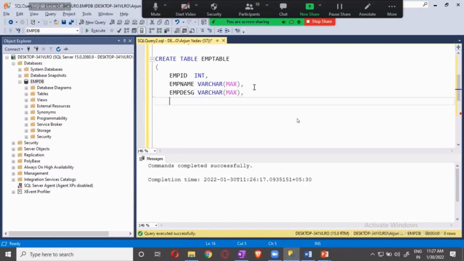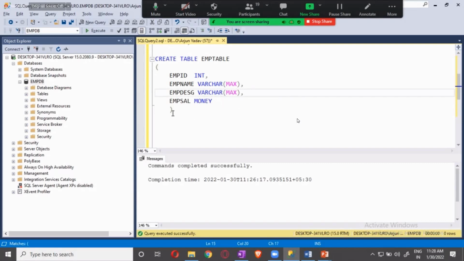Okay. Then employee salary. What do you want to give it? Decimal. Or we have money also. Money is the data type used to store money, currency. Any currency you can use. You can use money, you can use decimal, you can use anything. Let's use money as of now. We've seen decimal just now, I explained it. I will show you money. Now let's do this one.